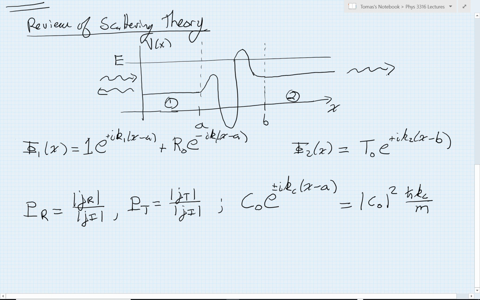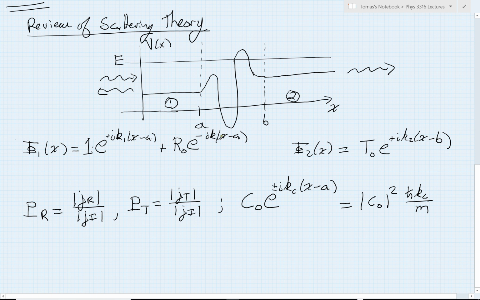Now you know already how to compute these reflection and transmission probabilities. First you solve the time-independent Schrodinger equation for this system, after a lot of hard work of matching the various boundary conditions and solving the corresponding equations. Then you massage your results into the following form, where you may pull out some overall normalization factor, so that you have a unit incoming wave with wave vector k1, because this is in region 1. To make the math easier, we always center things properly on the boundary where we will be matching the conditions. Then added to this is some amount of a reflected wave with some reflection amplitude that I'm going to call capital R naught.